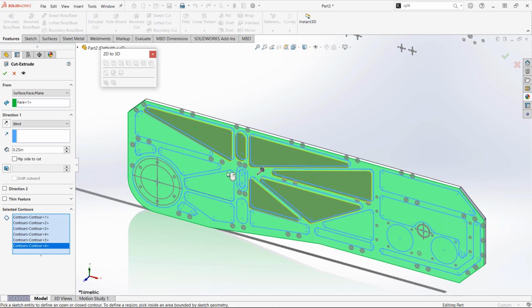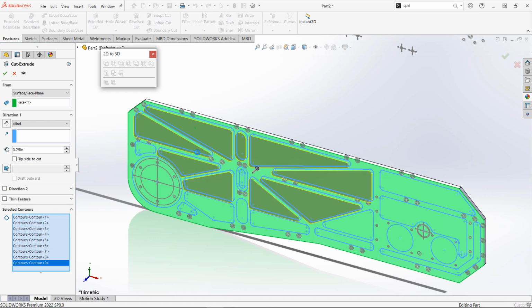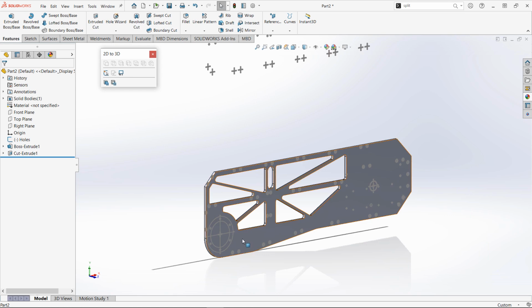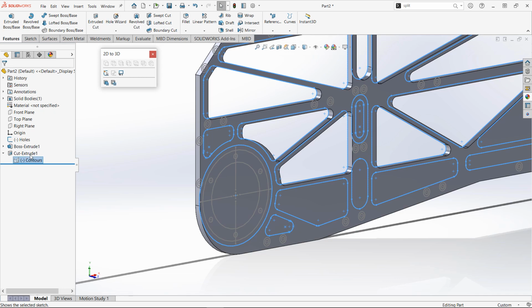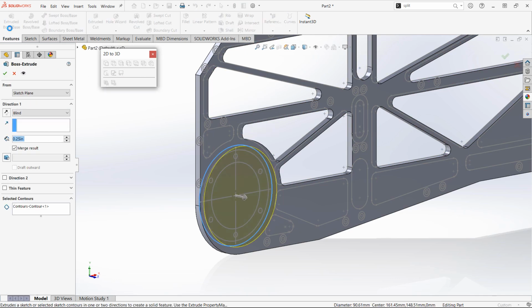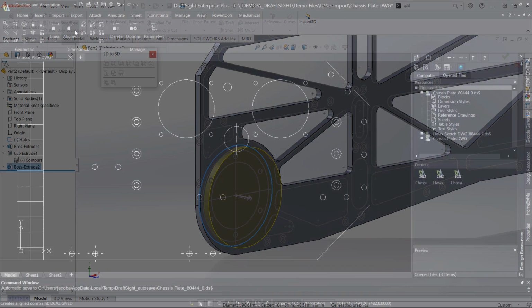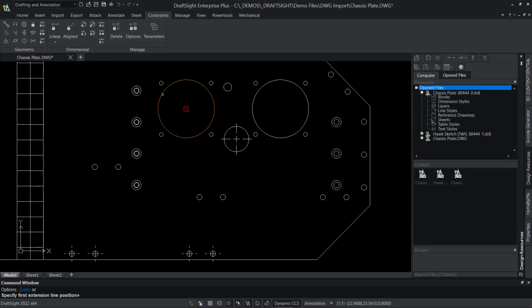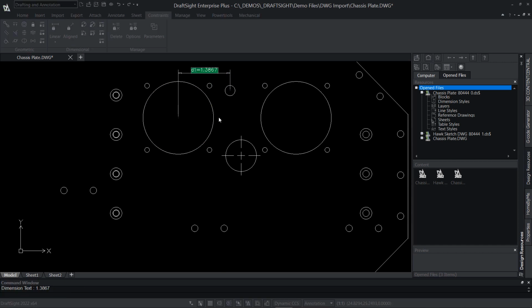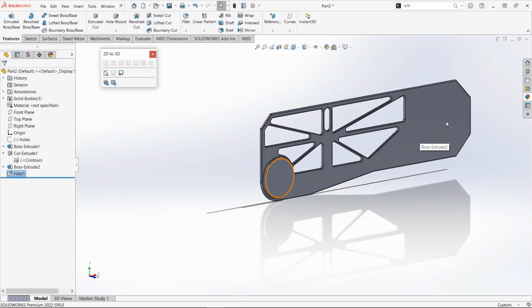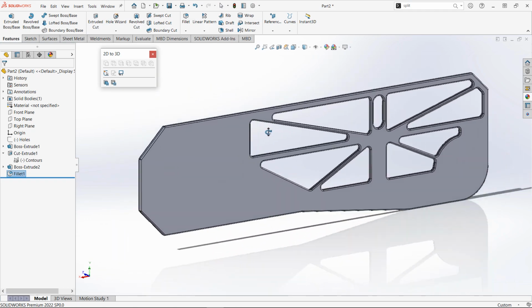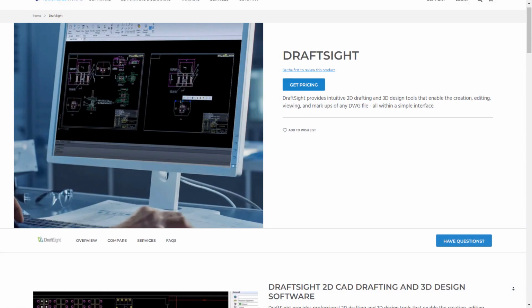If you're moving to SOLIDWORKS, you'll have extra interoperability between 2D and 3D for a cleaner transition, and the professional and premium versions of SOLIDWORKS also include a task scheduler and PDM software to assist in the migration process as well. As a side note, there may be situations where you'd like to continue working in 2D, keeping your legacy data in its original format. It never hurts to be able to open that old R12 file from 30 years ago, and some data may simply not need to be converted into 3D at all. Only convert what you need to, and use DraftSight to continue working with the rest for the smoothest possible transition to 3D design. And finally, use case number 4.